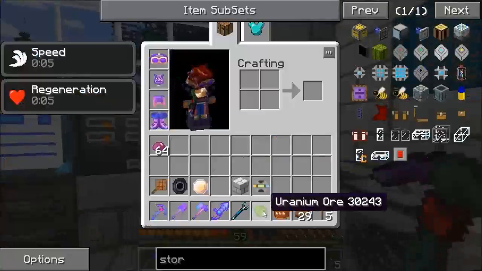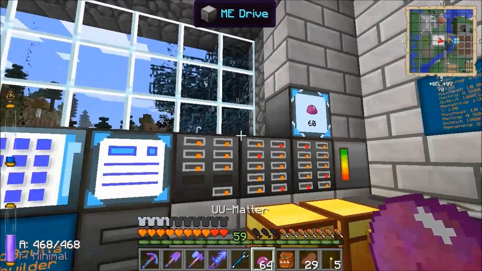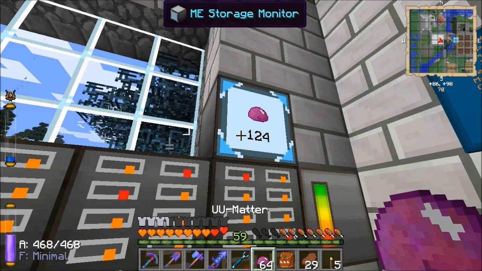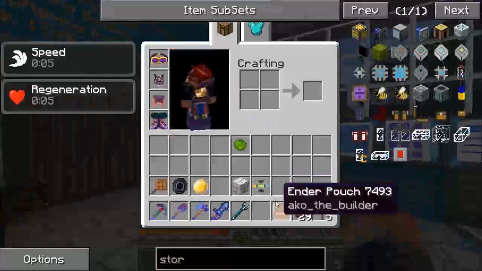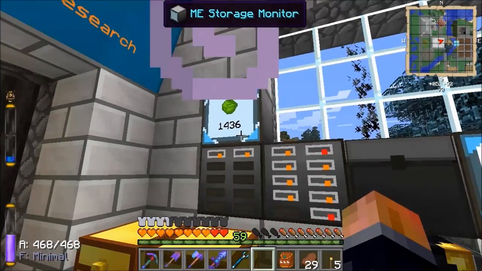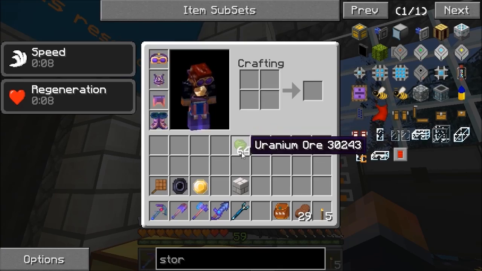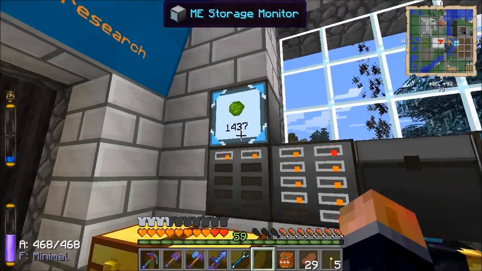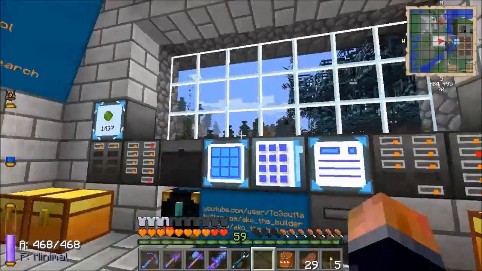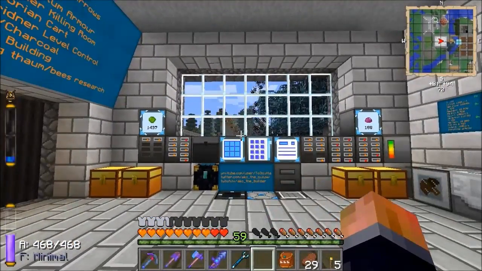Well, how we've done that is, that's what the conversion matrix is for. In this, oops, shift click, put them back. With the conversion matrix, if I shift click onto that storage monitor, boop, you get these extra little white bits there, and now I can pull things out or put things in. So that's what the conversion matrix does. It lets you manipulate your storage monitors. So I may end up with a big bank of these storage monitors right across this wall to quickly see what I've got in my system. Nice little addition there. That's pretty cool.